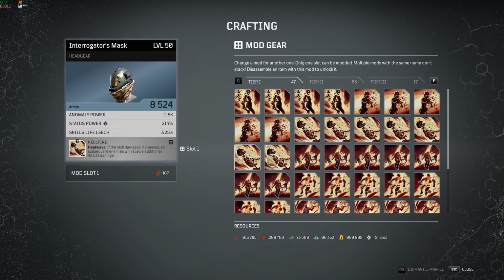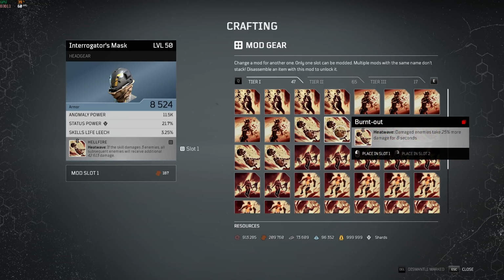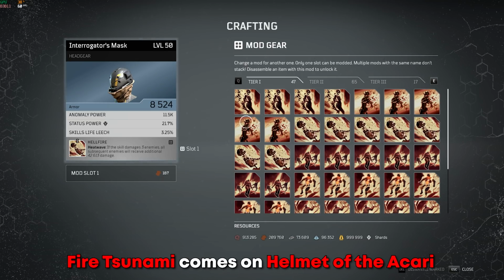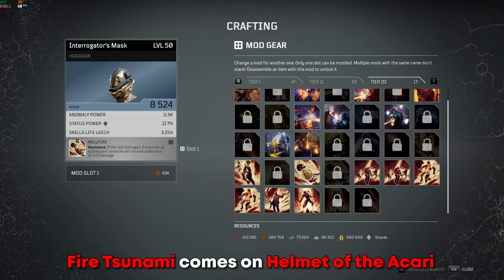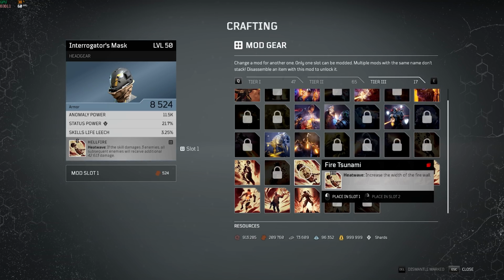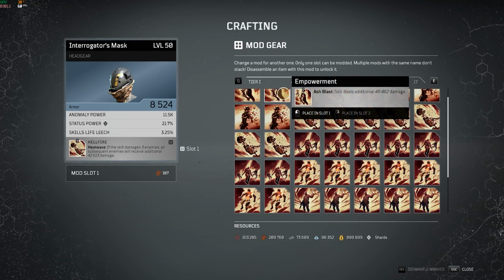And if you only have tier 1 mods, even if you only have 3 heat waves and Burnt Out, that's a really good way to debuff for your teammates, because you can actually be useful without 3-piece Akari and without all the tier 3 mods. So those are the heat wave mods you want to have. If you take a look at tier 3 mods, you do have Fire Tsunami, which increases the width of the firewall, so basically just making it way wider. You don't need this mod, but I do like to use it just to have an easier time hitting your heat waves. But that's basically the mods for heat wave.